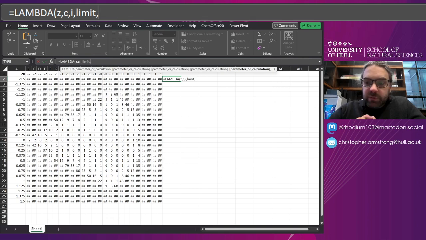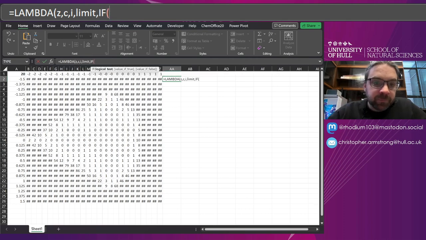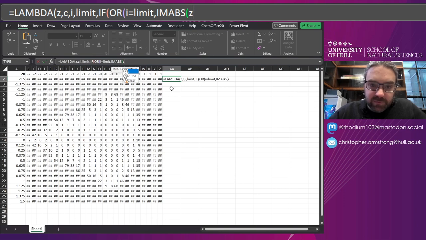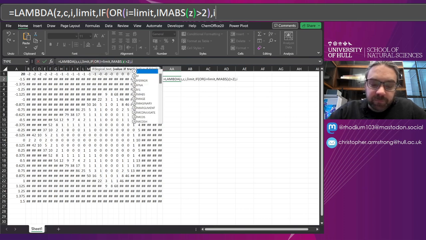Right, so the first thing we need to do is how are we going to escape the function? When do we want it to stop? Otherwise, it'll just continue being called forever. So we start with if, and there's two conditions that I want this to stop on. So I'm going to add in or as a logical test here. So if one of these two functions is true, it's going to stop. So if I is equal to the limit, or if the imaginary absolute value of Z, our input value, is greater than 2. There's a mathematical proof about this. If it's greater than 2, it's not coming back, it's not going to converge, so we can stop it. So we will end it there. So if one of those two conditions are met, I want to return I. That's going to be a number, and is going to be how many iterations we've done.